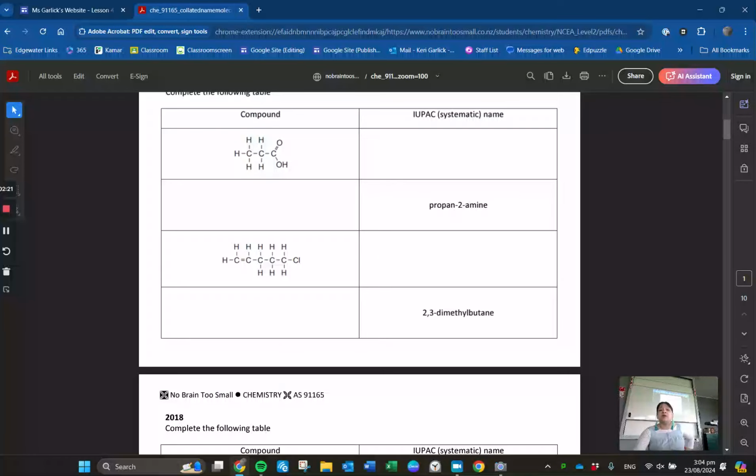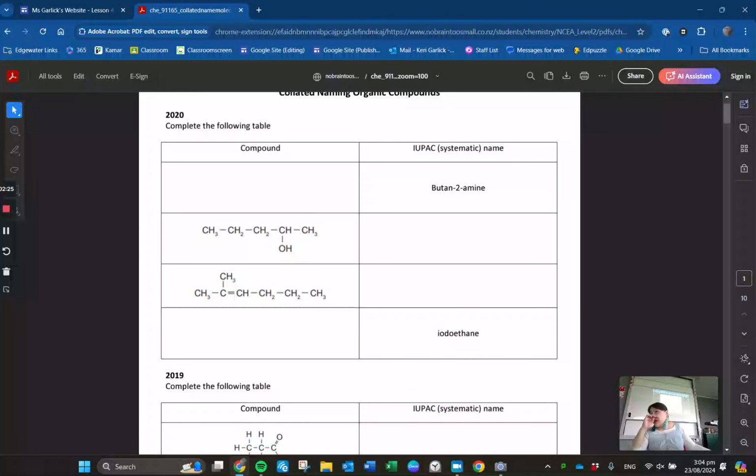Each year they should give you a table of stuff to name and draw. This one only goes up to a merit point usually. So keep that in mind. I think it's usually 3 out of 4 for the achieved and then 4 out of 4 for a merit if they're feeling generous. So it's not a whole lot of points, but it's a really important foundation when it comes to learning organic chemistry because we're going to have to communicate all the different things that are happening with it. So I will start with these 2 drawing ones because the drawing ones are easier than the naming ones.